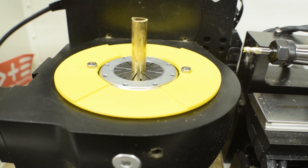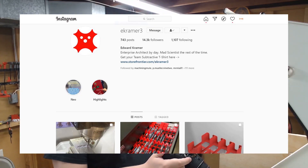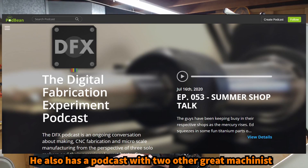Check out this cool cover for the B table — it came from a guy on Instagram named Ed Kramer. He's one of the key Instagram machinists in the Pocket NC community. He hasn't been using it as much lately because he got spoiled with a fancy machine, but he's done a lot of work on the Pocket NC and has been a big part of educating the Instagram machinist community on it. He shared this file on Thingiverse for this plastic cover.